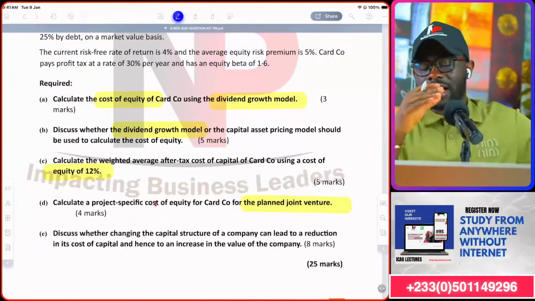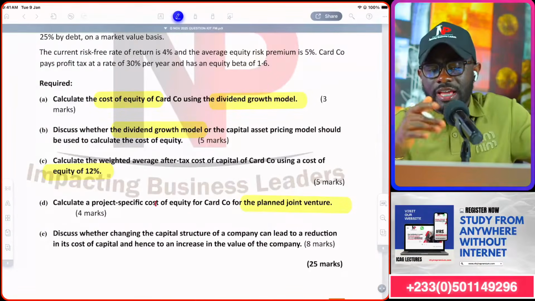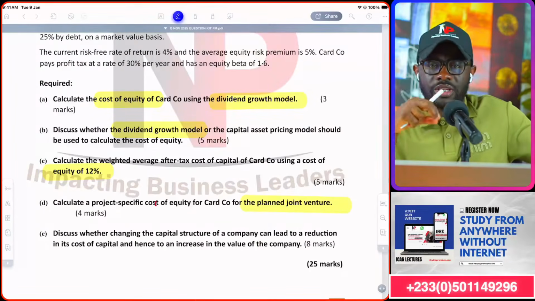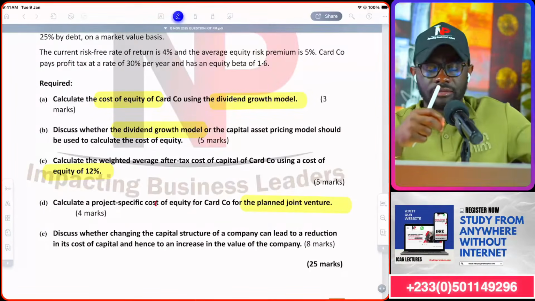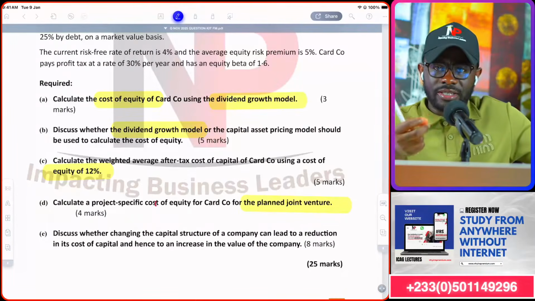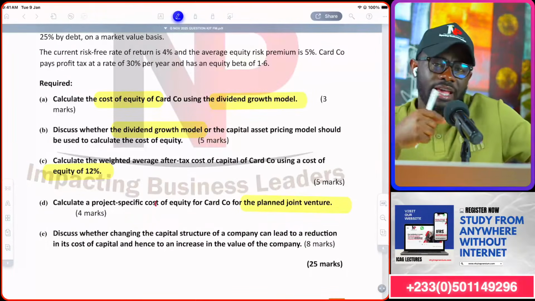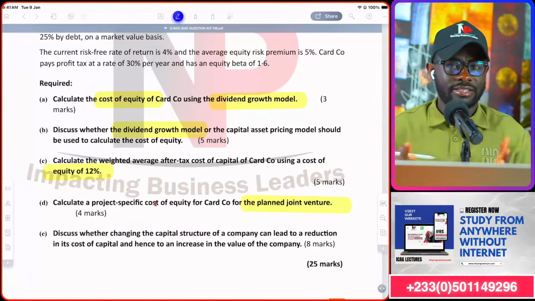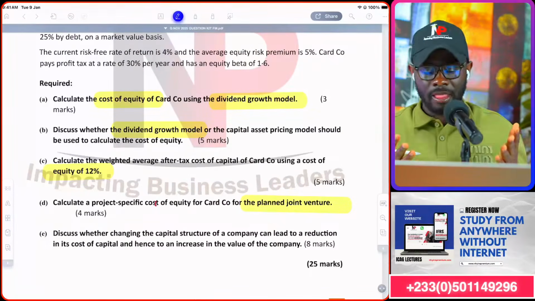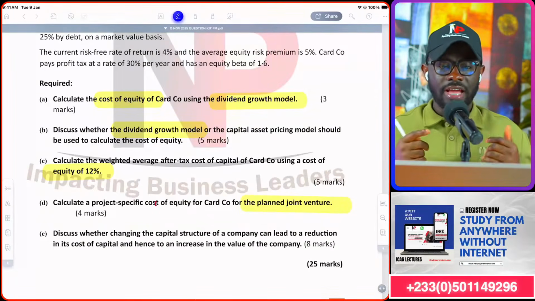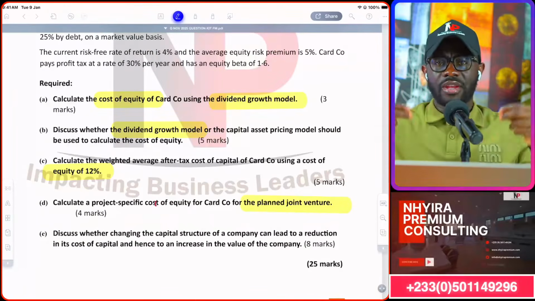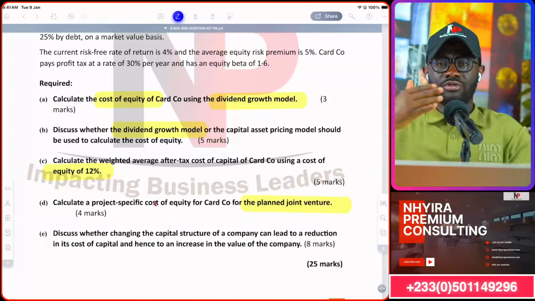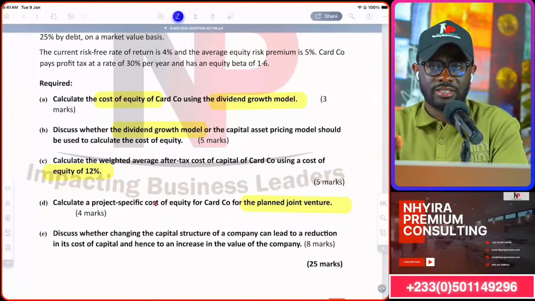So sometimes that is a challenge using the dividend growth method, but it's a good method used to value the business. The capital asset pricing model, on the other hand, here we are taking into consideration the risks associated with investing in the business. But also here, it is sometimes difficult to calculate the equity beta for the entity, right? Then number two, the risk-free rate of return. How do you reliably use that?